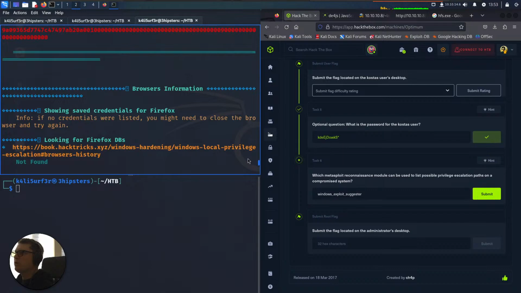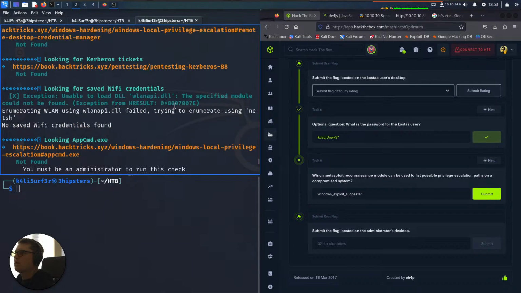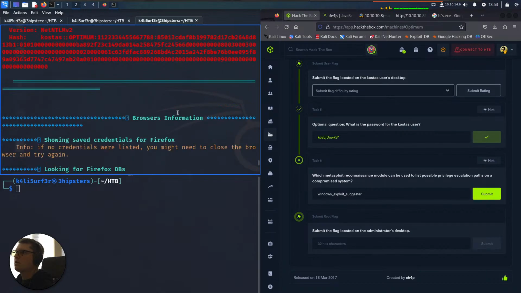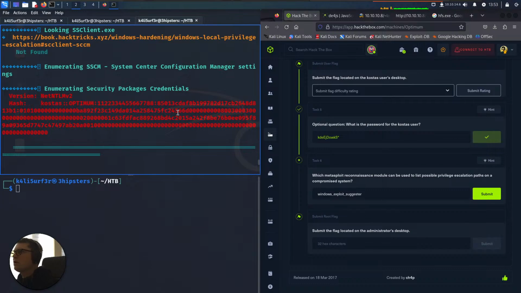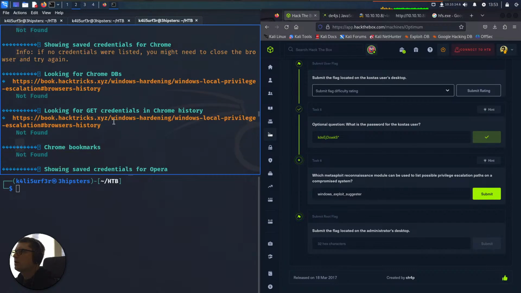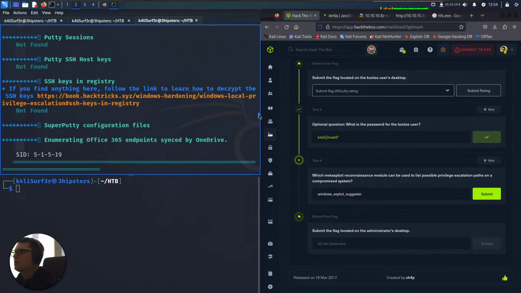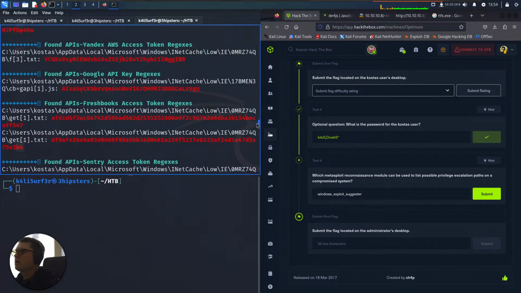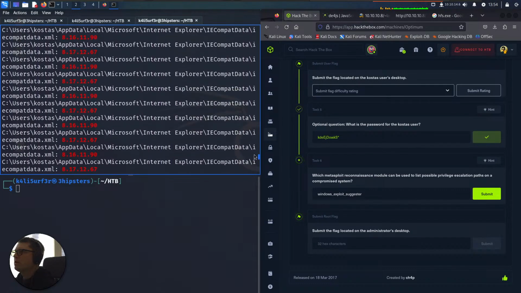What was that? That looks important. Security packages, credentials. So we have a hash here for a security package. Lots of red.